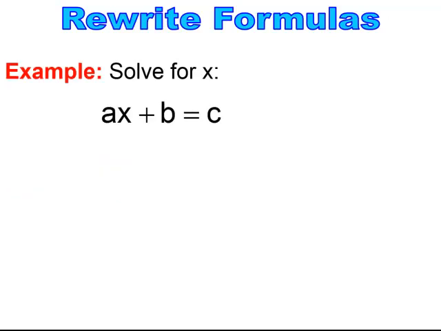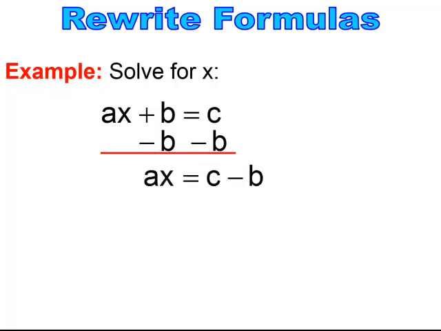Now you see we are solving for x, and I have a two-step process to get x by itself. I have something attached to x, and I have a plus b with x. So in order to solve for x in this case, we need to first remove the plus. And in order to remove the plus, the inverse operation would be subtraction. So be careful here, because when we do subtraction, we're going to end up with ax equals c minus b. Now I need to remove that a that's attached to x, which would be division.